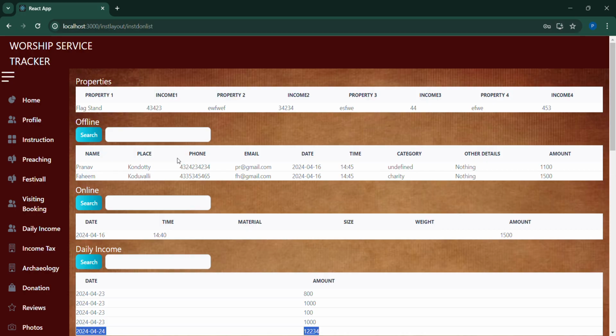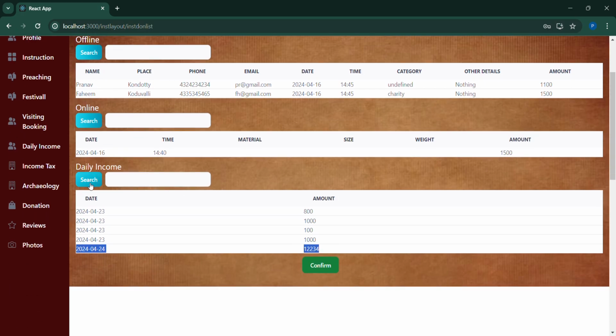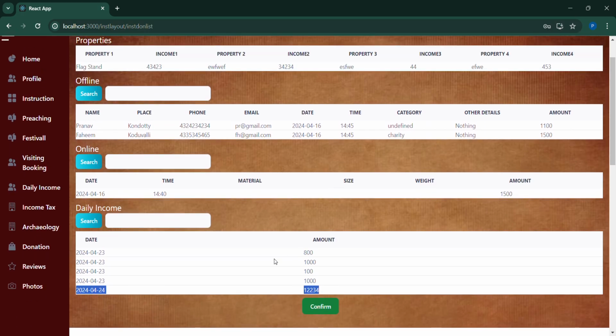The other is the donation received by online payment from online pilgrims. The last is the donation made by the daily collection.